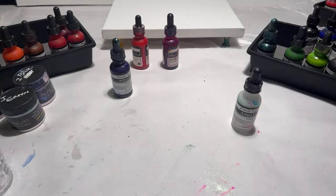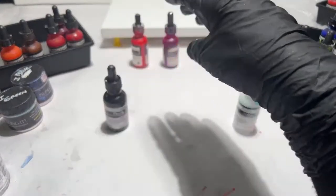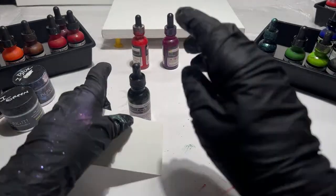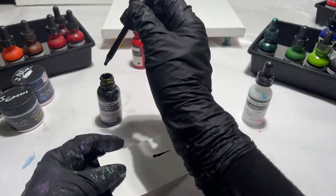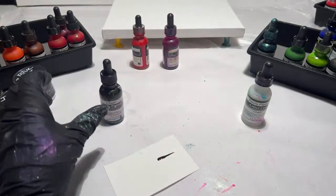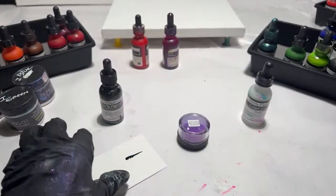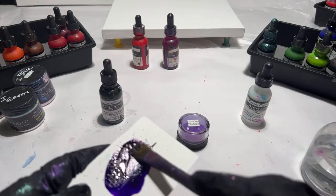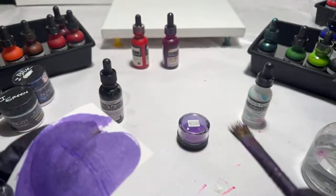All right, so let's see, black plum I had out. I got to get it back out here again. Give me a second. I had it all ready to work with you guys. I want to play with some black plum. Now, our black plum, I'll show you, this color is diazine violet. And I've always felt like diazine violet is kind of on the blue side of things. It's not necessarily a clean purple like your Snapdragon. This color's like a clean purple. This color's always, well, I take that back. The way that just spritzed out, that's a really pretty purple. Okay, so let's see what we can do with this purple, but I am going to use some mixing white.